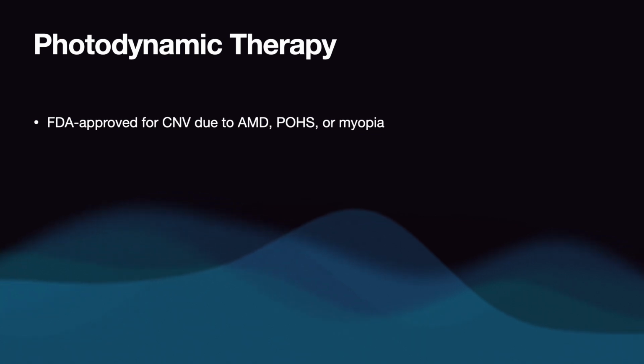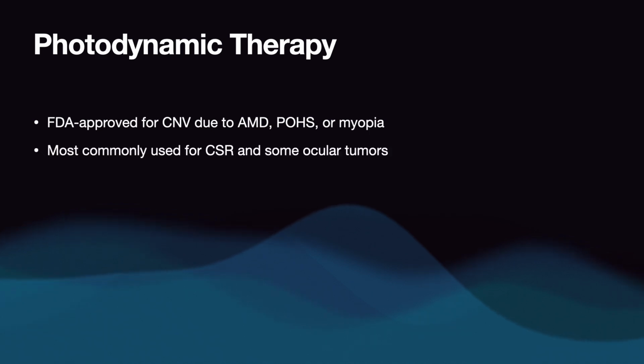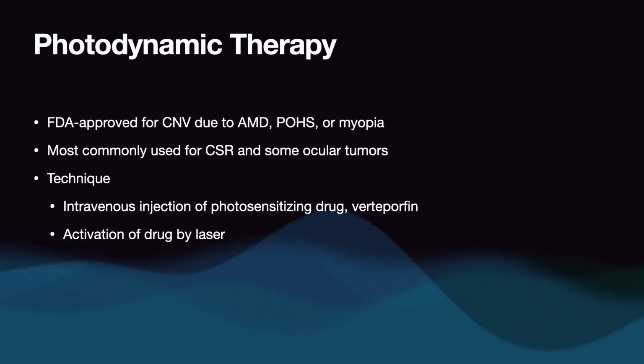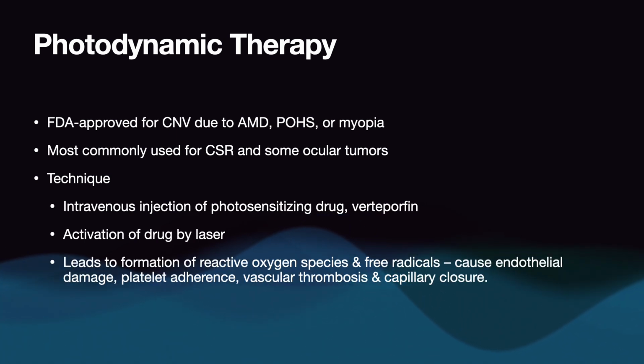Photodynamic therapy is FDA approved for CNV due to macular degeneration, histo, or myopia. It's most commonly used these days for central serous and some ocular tumors. It's an intravenous injection of a photosensitizing drug called verteporfin, Visudyne. And you activate the drug with laser, and then that leads to a formation of reactive oxygen species, free radicals, causes endothelial damage, platelet adherence, vascular thrombosis, and capillary closure.